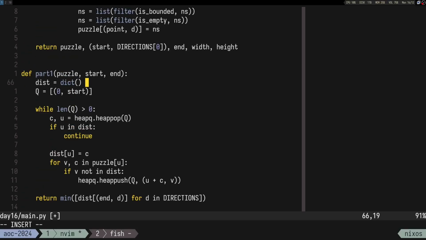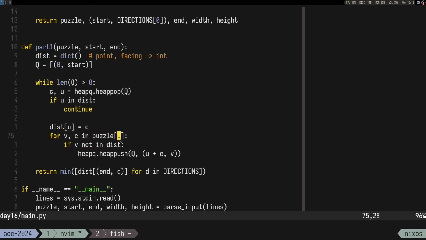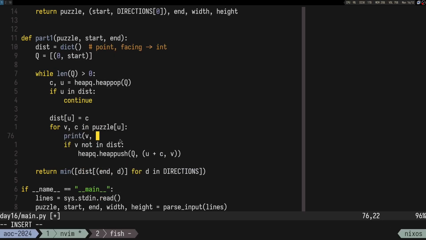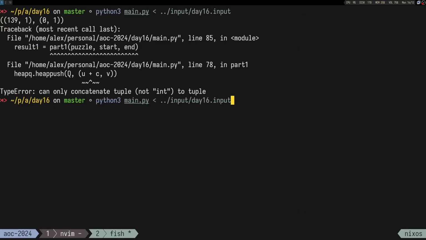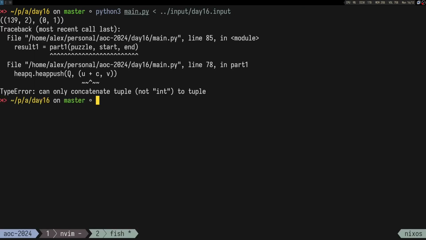Okay, so this, as I said, it was point facing to cost, right? I mean, I'm stupid, it's the other way around. It's this one. Okay, so if u is in distance, I mean, it was right, actually. Point and facing. So dist facing is c, then we follow what's v m c here. I guess that's also right.